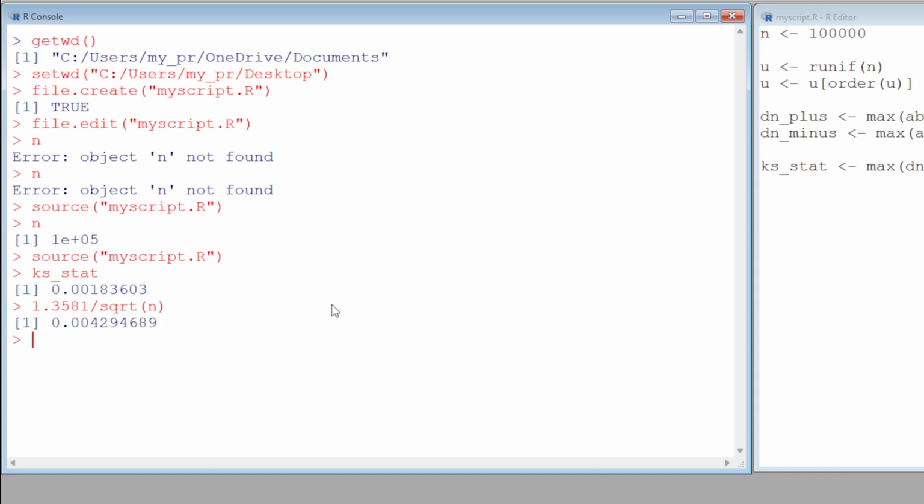That's also a very small number. Fortunately, our Kolmogorov-Smirnov statistic is in fact smaller than this number, which means that we passed the test for uniformity. In the next video, we're going to do some more tests for uniformity and independence.